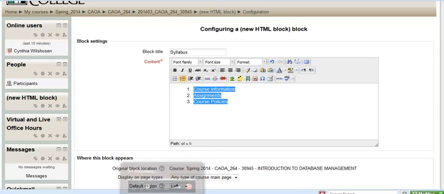I can format it, whatever I need to do as far as formatting it. Then once I have my list composed, I would select each individual item.